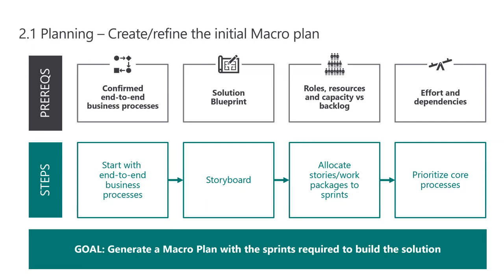Doesn't mean it's completely finished. Solution blueprint is a living document. You can, as you go through the sprints, look to refine it, revise it when necessary. But essentially, you've got the boundaries of your scope defined. You've got the overall solution outline in place. You've got your roles, resources, and capacity defined. You know who you're going to have available to you from the project, and that means the availability not just from the implementation partner resources, but also from the customer resources.